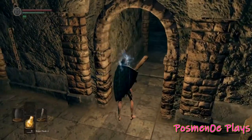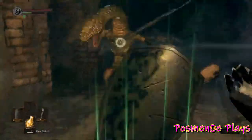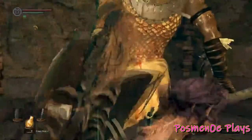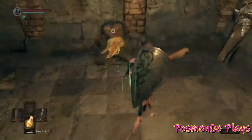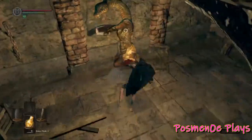I feel like we did it. Okay. This is going to suck. This is going to suck! Can we get a backstab? We got a backstab. We're good. We're golden. Iron Golem coming for you, baby. Coming for that Iron Golem.